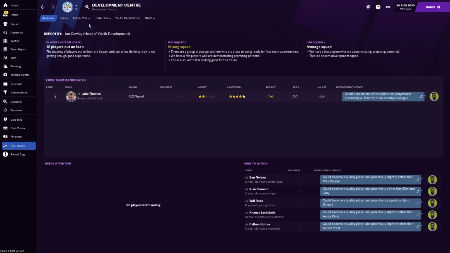So, any youngsters to watch for Leicester? This is a cracking screen. Sports Interactive added this screen to Football Manager a few years ago, and I really like it. It's called the Development Centre, and basically it's a nice report by your head of youth development, which just shows a nice summary of all of the elements of development for your young squads. So you've got first team candidates here.